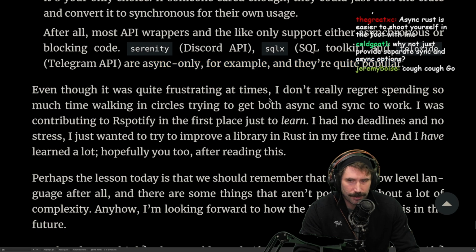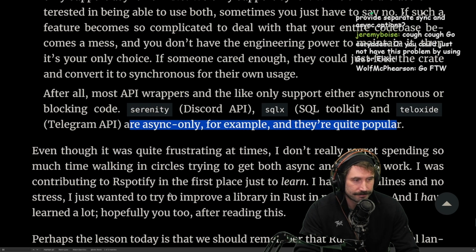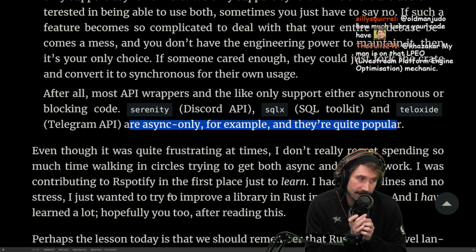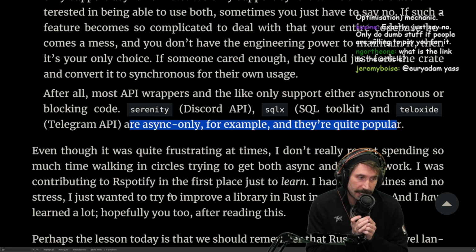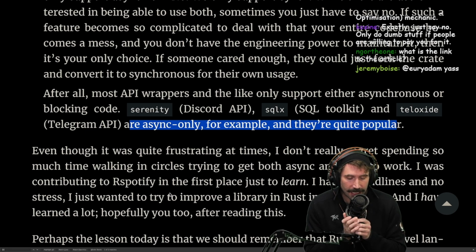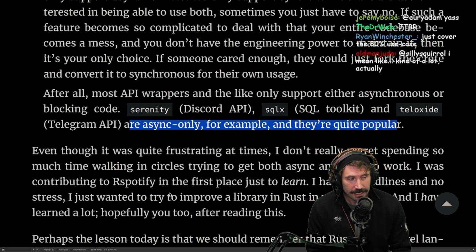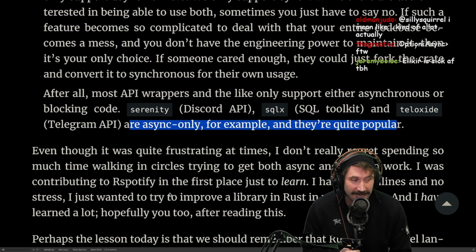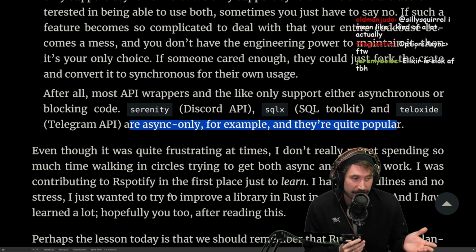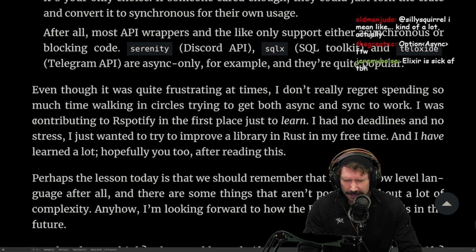I think this is one of the problems of open source in general. You really have to be careful listening to other people. Just to be real here for a second, listening to other people is really difficult because everybody's going to have what they want to see in a library, and what they want to see in a library may not be what you want to build. And sometimes you just build a thing for you and what you want. If you want it to be async, just let it be async, and that's what you want to build. Now, other languages don't have this problem, but Go certainly does, or Rust certainly does.